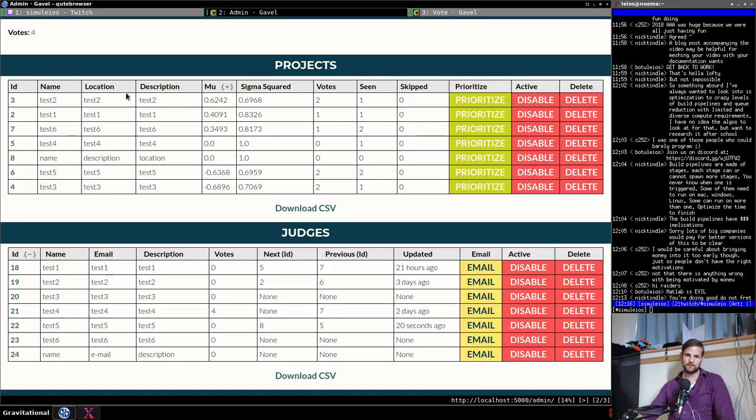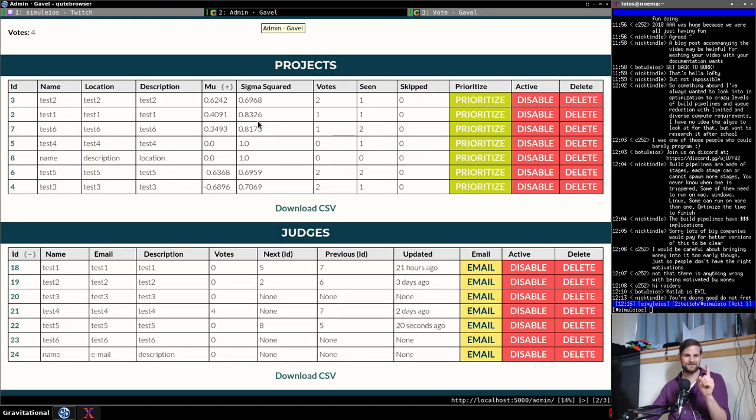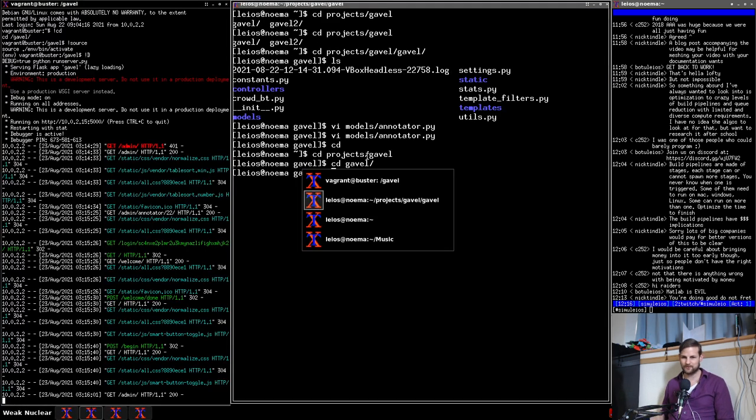So actually, I think what it should be is that if the location is over here, I actually think I have this backwards. I think I have it so the location, one second, I have to change something really quick. I think the location, so that should be a link. Yep, that's fine. And then, yeah. Okay, I think I do have this backwards. Let me modify something really quick.